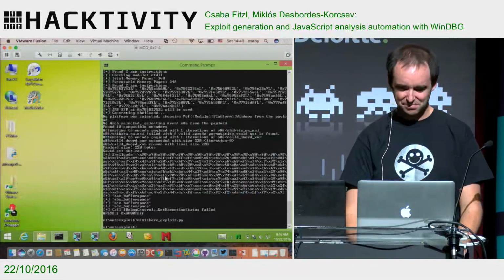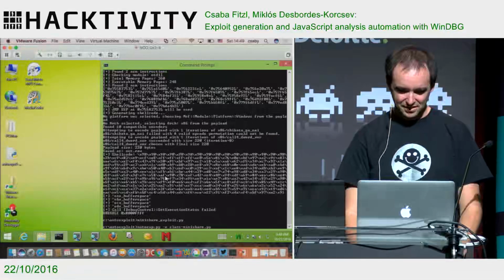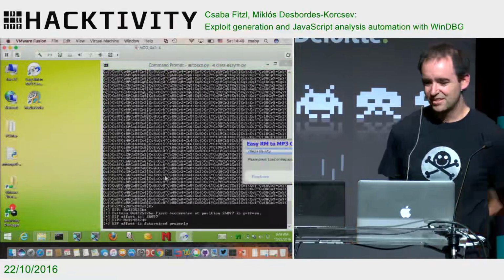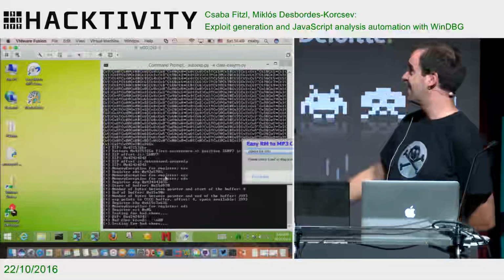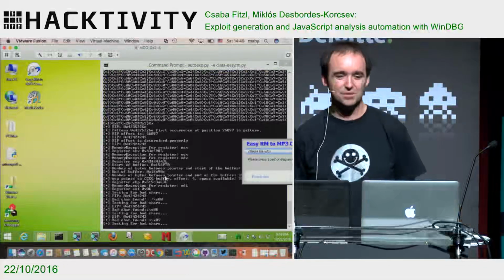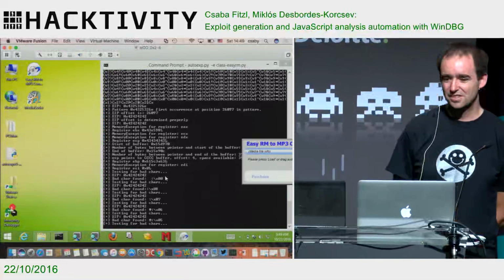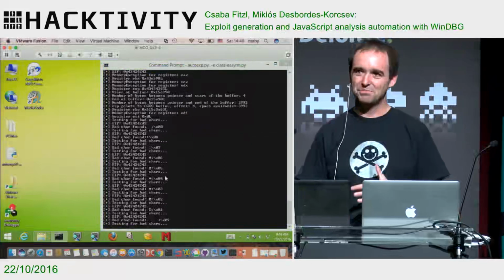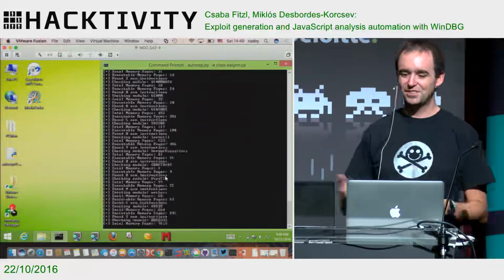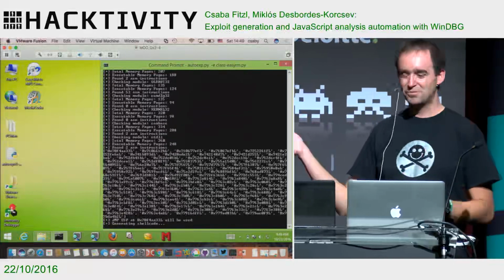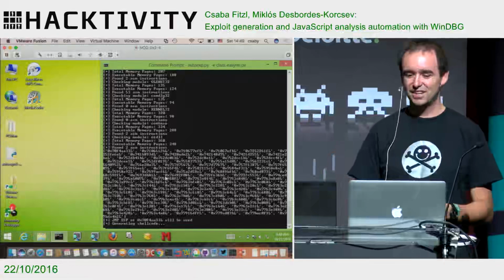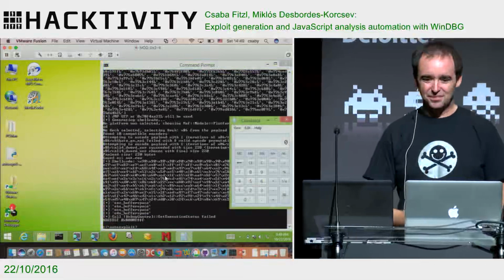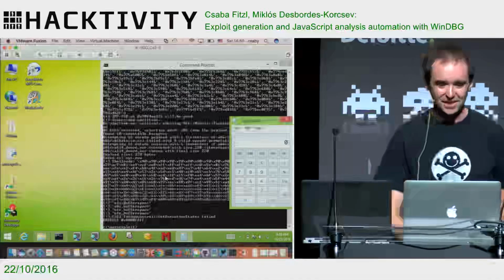That's an MP3 player. Basically, it will do the same here. This is a file-based exploit, so it has to create an M3U file in order to crash the application. Now, luckily, the application has a command line option to load the M3U file, so I don't need to interact with it. But if it didn't have, I would probably need to go every time to the application, load the file, and crash it. And once the crash happened, the script will take over again. So basically, you only need to load the application, then we have calc again.